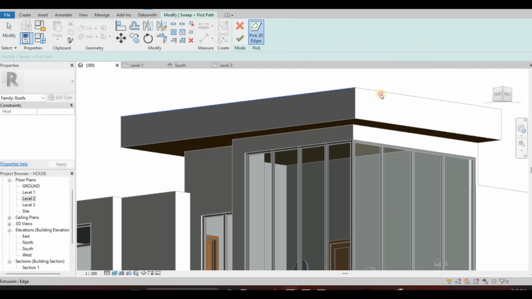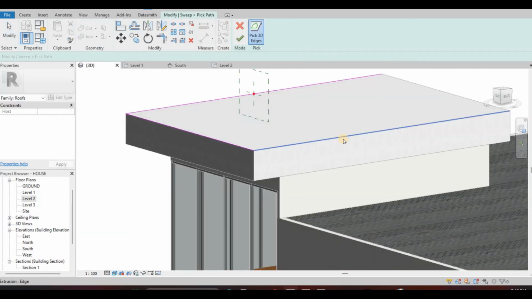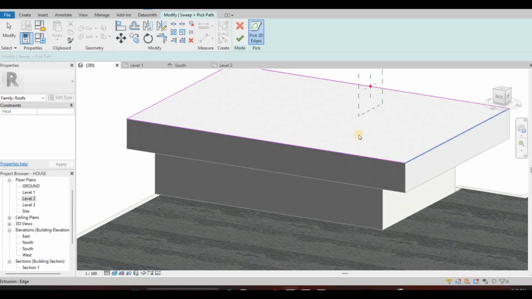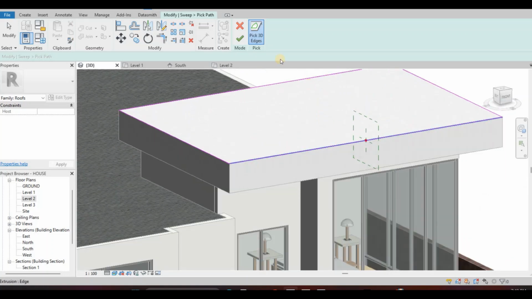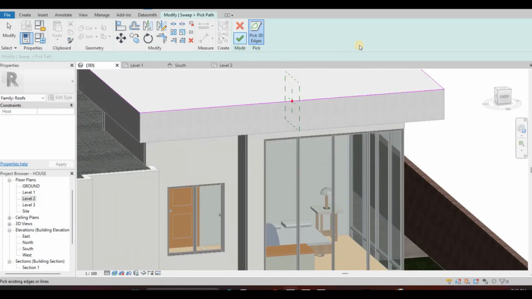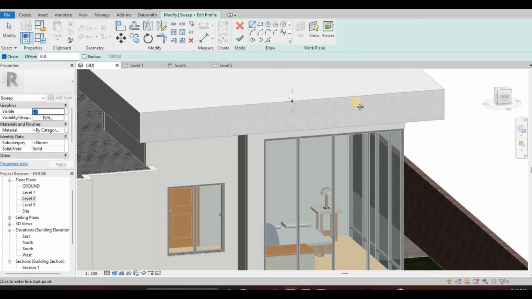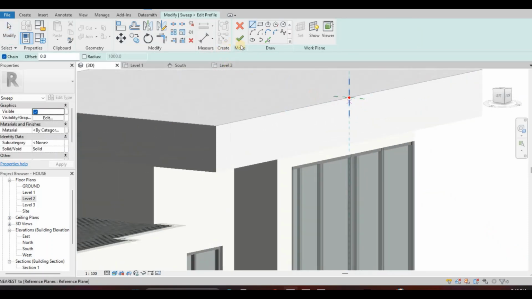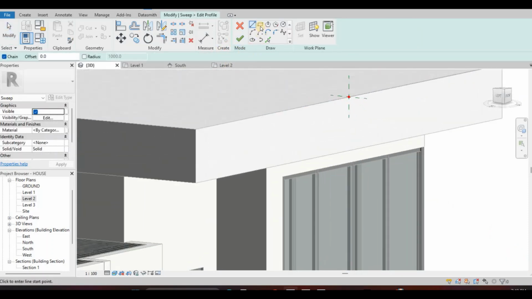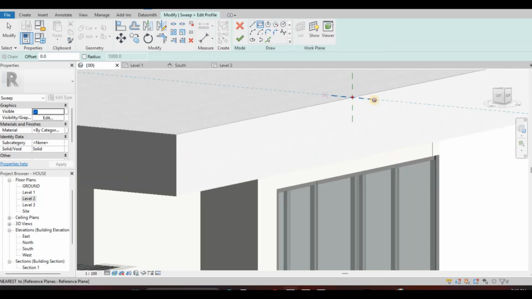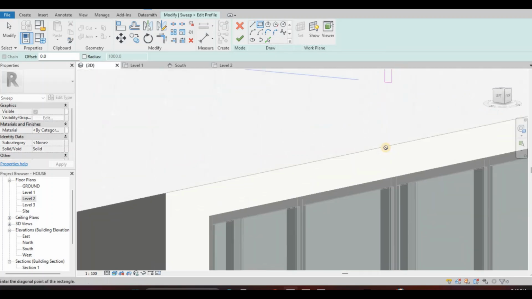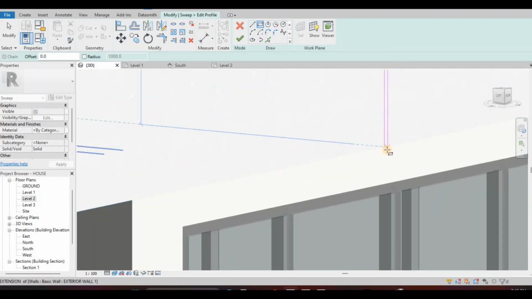Pick path, I'm gonna select this one right here, right there, and right here, so all at the top and surrounding it. Click finish, edit profile, and then what I'm gonna do is something like this.